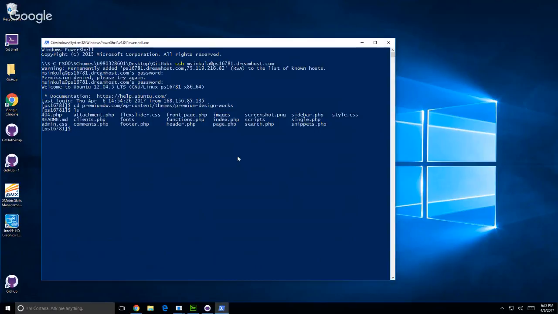I would then run git pull origin master. And if I had made any changes, it would pull those changes from GitHub to my server. Does that answer that question about not FTPing any longer?